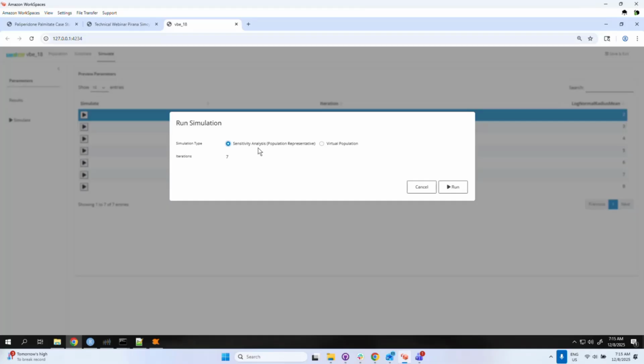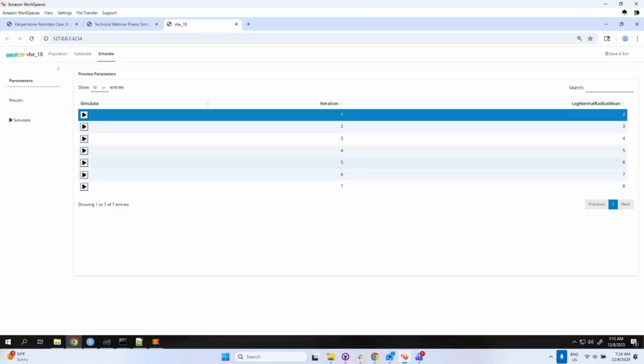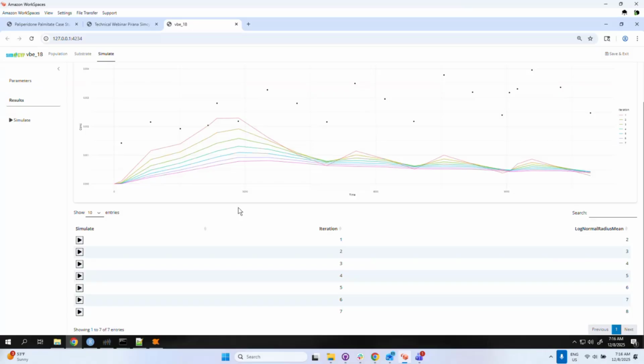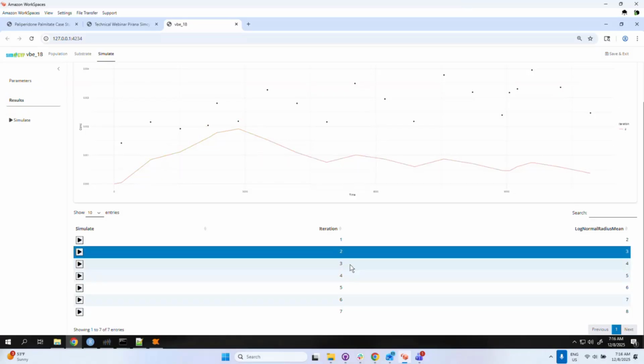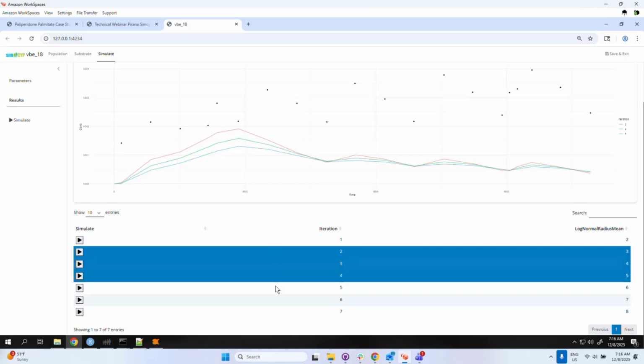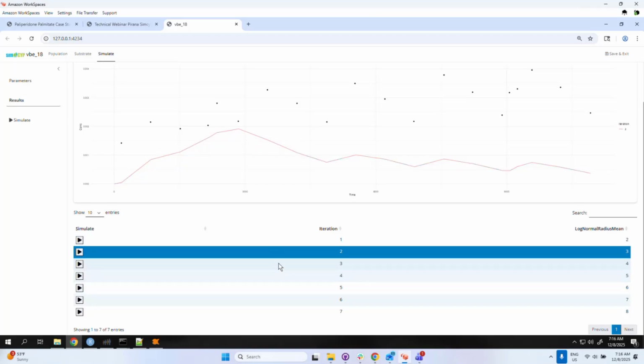Now, this sensitivity analysis is essentially a simulation for a representative subject of that population, of the virtual population. So I've already run the sensitivity analysis. Go to my results. You can see the sensitivity analysis here. I can select from these different iterations and preview them here in the plot, see how they fit the data, for example.